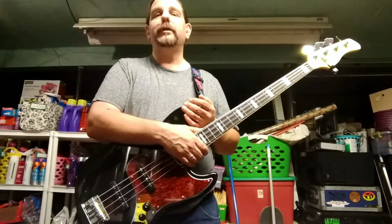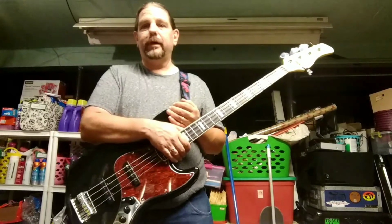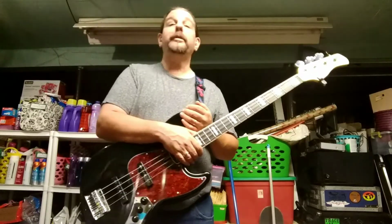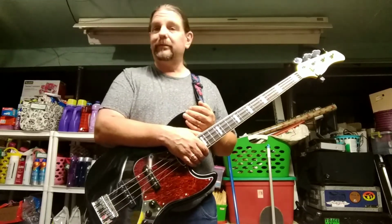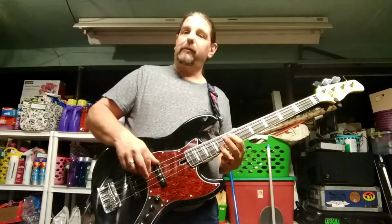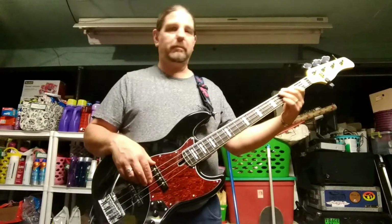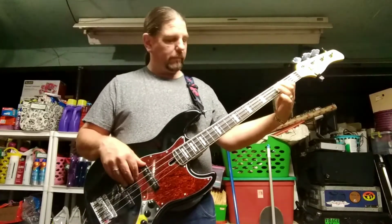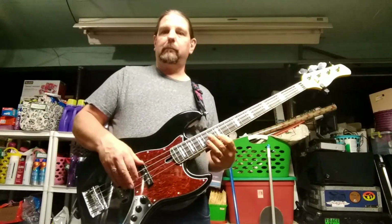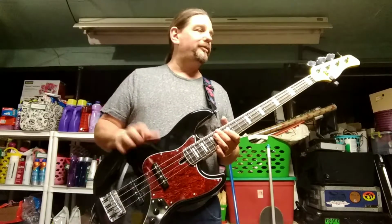There are so many videos of this bass and everybody's slapping away on it, doing all the Marcus Miller stuff, right? And yes, this is a Marcus Miller bass, but not all of us slap. Some of us play in wedding bands, and we have to do things like, you know, I mean, we have to do that stuff too. And this bass killed it, absolutely killed it.